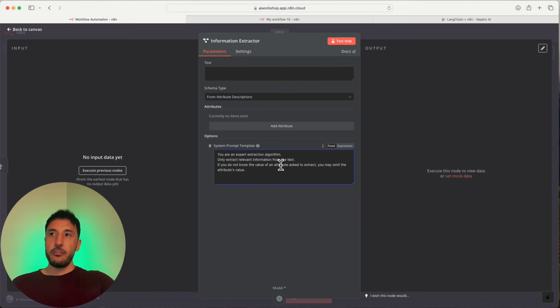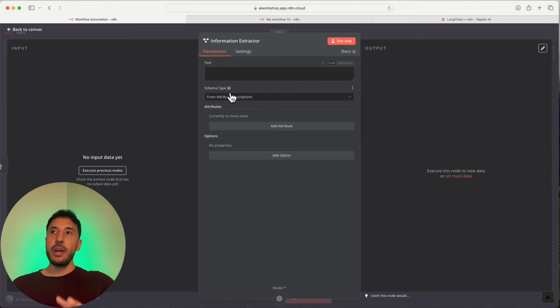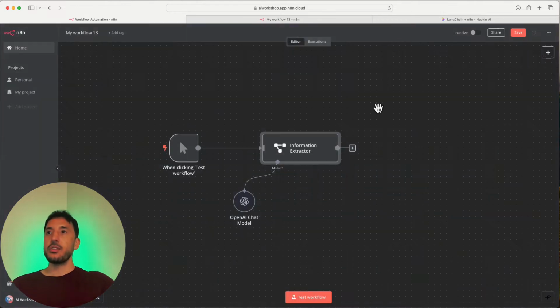Only extract relevant information from the text. If you do not know the value of an attribute asked to extract, you may omit that attribute's value. So it has a system prompt template already in there, but it has only one job to do, and it's not very versatile because you won't be able to add tools to these to do other functions. That's where we'll explore the AI agent nodes and the different types of nodes later on.